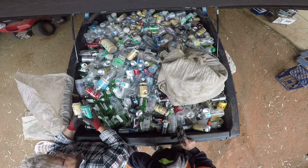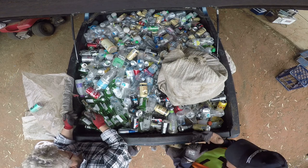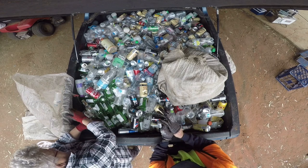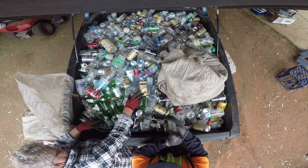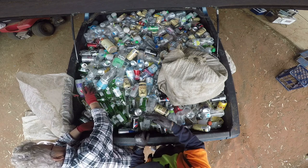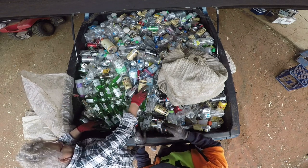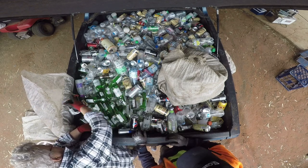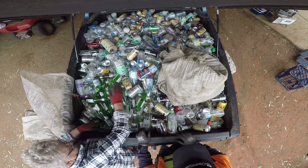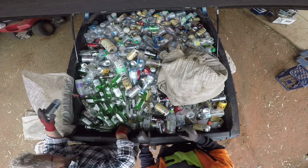What we mean by cartons is fruit boxes, popper boxes, Up & Go, that sort of thing. So yeah, without further ado, we're going to be doing this in a time lapse, so you can see June starting to sort it all out there. We put the cans and that in there, like I said, and I myself do the glass. Sometimes June does a few pieces of glass, but yeah, we'll do a time lapse. So, cue the time lapse.